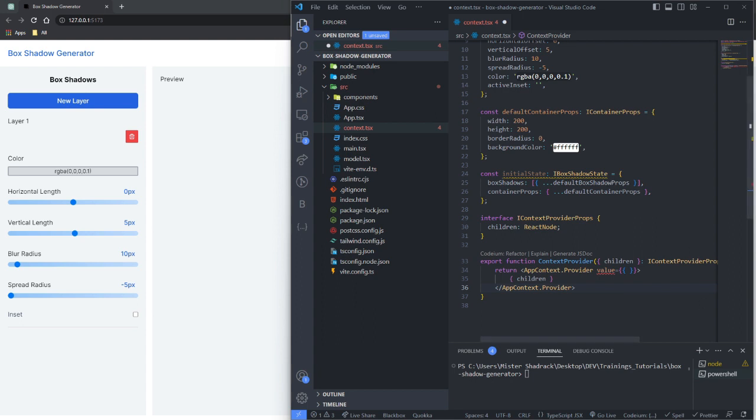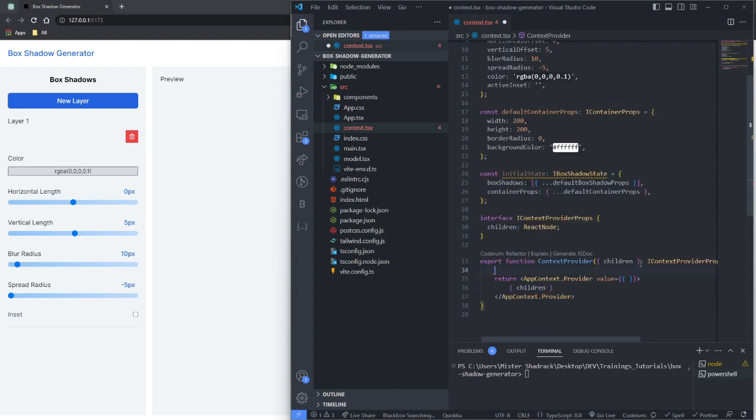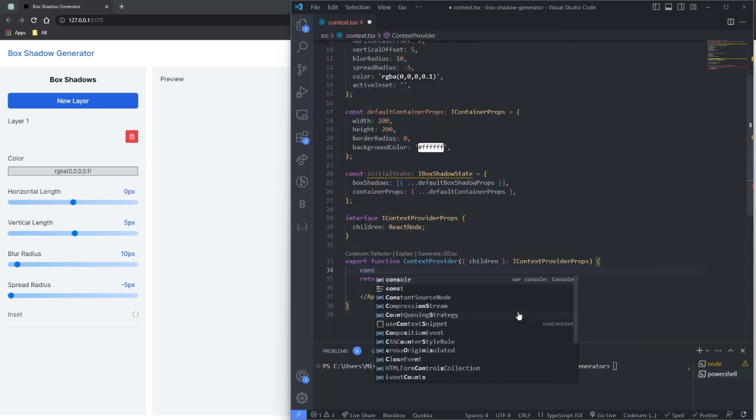So the first value I am going to pass is the state. So I'm going to set up the state here. Let me collapse this. So I'm going to say const, or can't even say, use state.